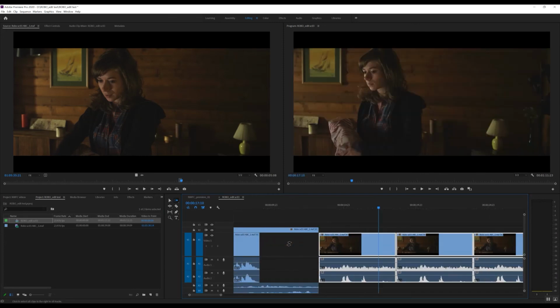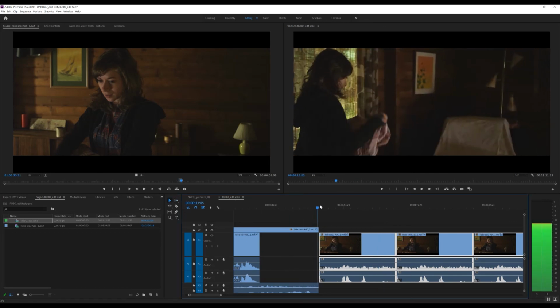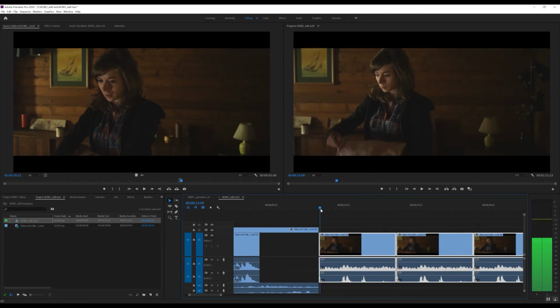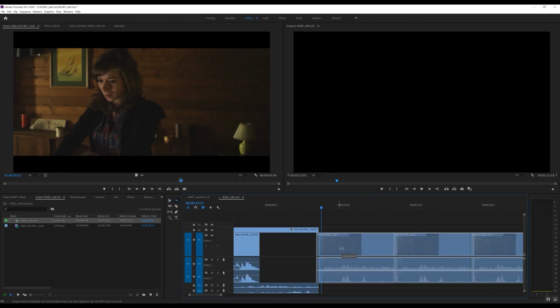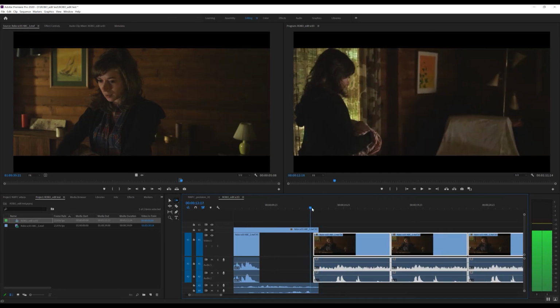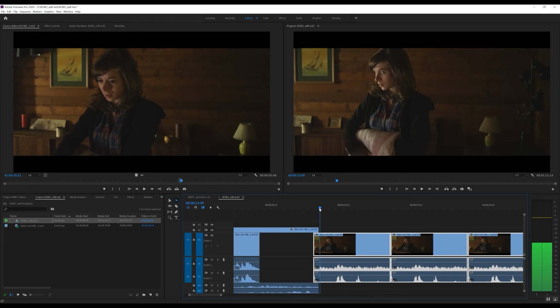Now also, if you are trying to get a frame accurate edit because of some continuity thing that you're trying to snap together, you can see how her hand comes up and then it's up there. Maybe I don't want that. So what I'll do is turn off my snap right here. Then with my track forward tool, drag in just a couple frames and try that again. Yeah, see?